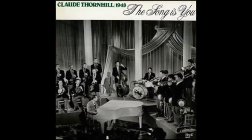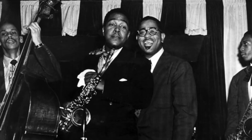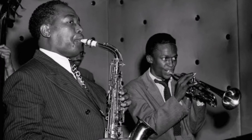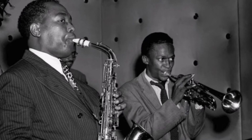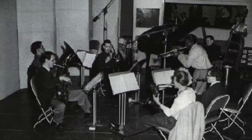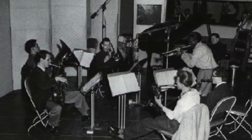This puts him in contact with all kinds of young players who were big fans of what Dizzy Gillespie and Charlie Parker were doing in bebop, but who also felt that music — frenetic and exciting and different as it was — needed to evolve to channel the musical ideas they had. So there was, if not a society, at least a regular gathering of musicians at Evans's own apartment. In this circle were Charlie Parker himself, Miles Davis, and Gerry Mulligan, and out of all this comes a collaboration between Davis and Evans, which gets turned into a series of recordings by the Miles Davis nonet in the late 1940s at Capitol.